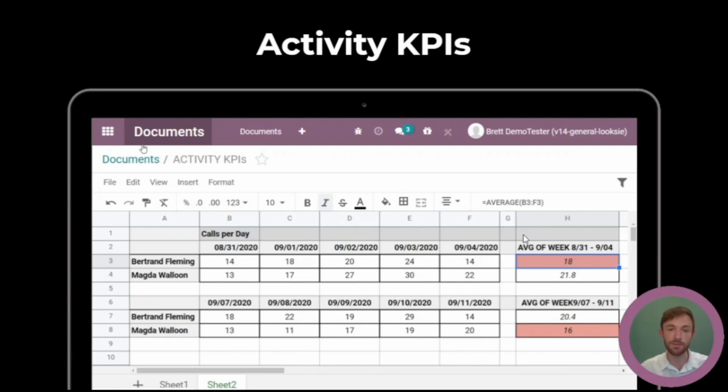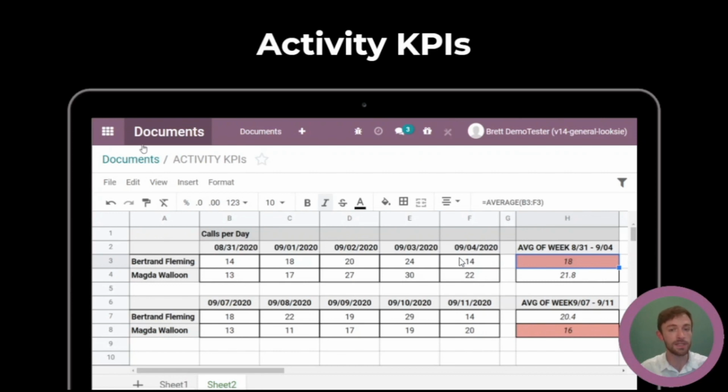Another example that's pretty valuable, this time it's using pivot table data from the CRM app. Now I chose CRM because it makes a lot of sense here, but you'll see that this type of report is going to work anywhere in the system because it's really just a report of activities logged. It's how many calls were logged by a user in a day. And if you know Odoo, you can log activities in pretty much any app, wherever there's a chatter. So it works for help desk, it's going to work for project, inventory, so on and so forth. The purpose here is to use the spreadsheet tool in order to give your employees very clear KPIs and then let them or let a manager view their progress towards those KPI goals over time.